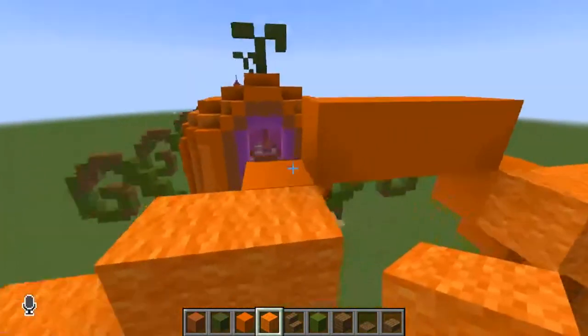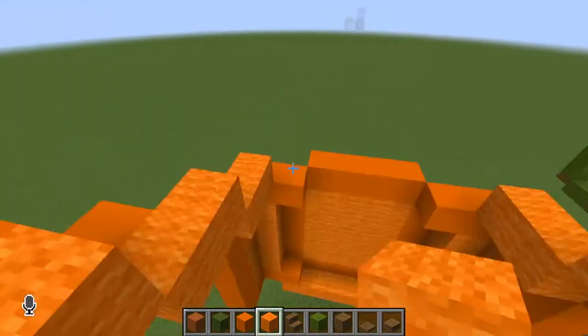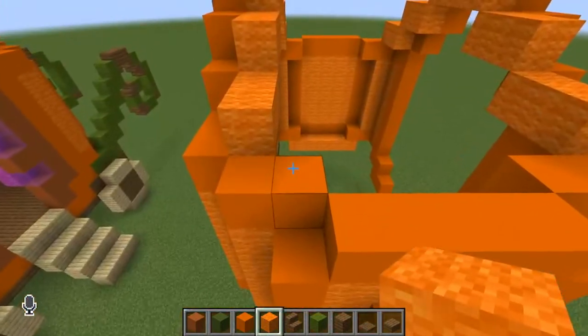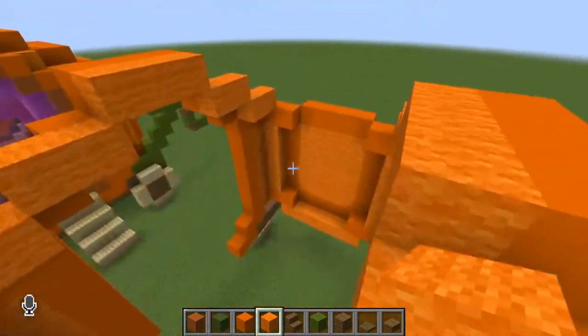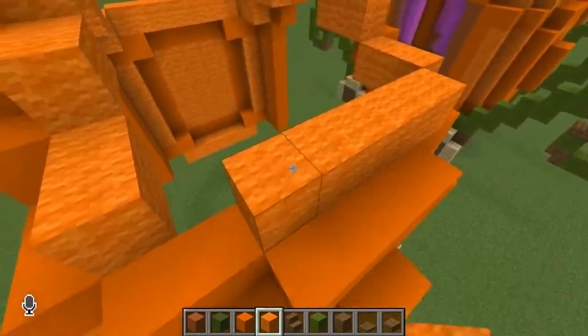1, 2, 1, 2, 1, 2, 1, 2, and then three blocks coming from behind these. 1, 2, 3, 1, 2, 3, like so. And then at the front here, you want to start on this block and build all the way to this block. So you'll start 1, 2, 3, 4, 5, 6. And again, you do the same. 1, 2, 3, 4, 5, 6.